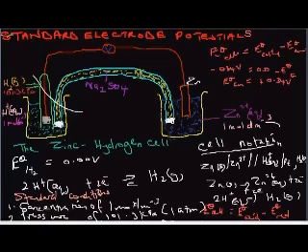So this is how standard electrode potentials are obtained, and we are going to use them in the next lecture. That is when we are going to focus our attention on the use of these standard electrode potential tables to find some of these electrode potentials of our chemical reactions. So with this lecture number 4, stay tuned for lecture number 5.